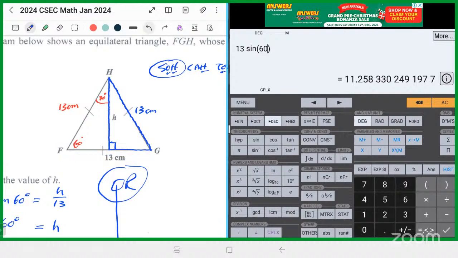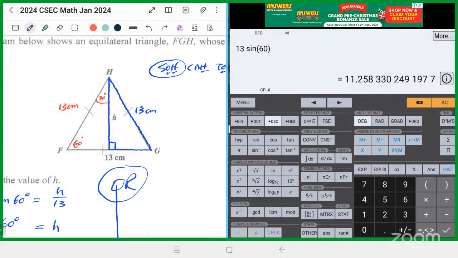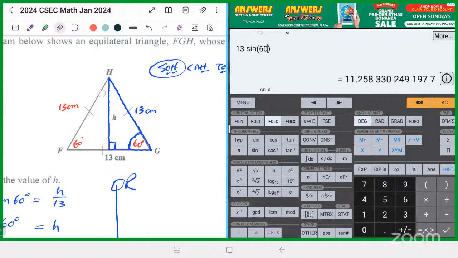And so what would happen? Let me draw this part in purple. Let me do the other method over this triangle then. So let me undo, leave the 60. I want to do it in purple on the other triangle. So let's say I'm working on the other triangle now, and I'm not using the trig. I'm going to use Pythagoras' theorem this time. Because this triangle and this triangle are congruent, but I'm not going to use the angle this time.